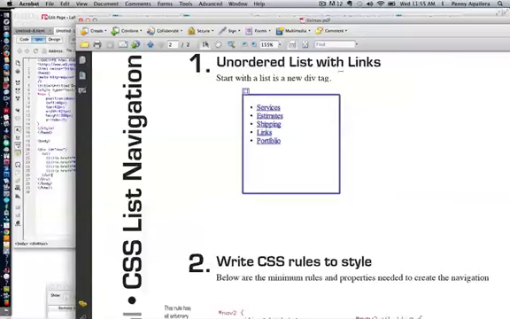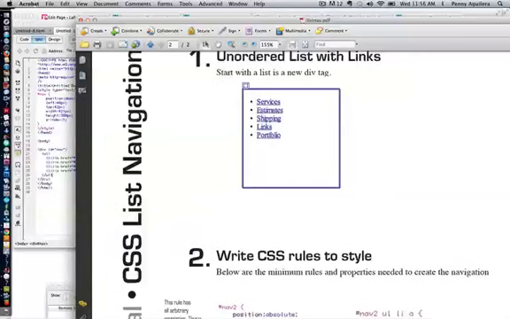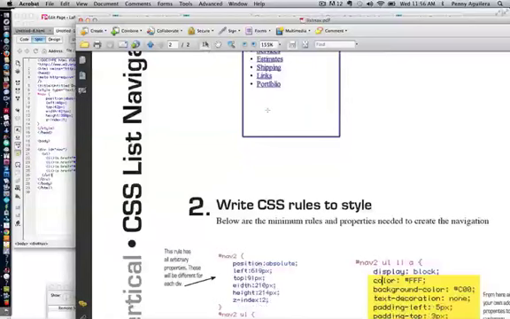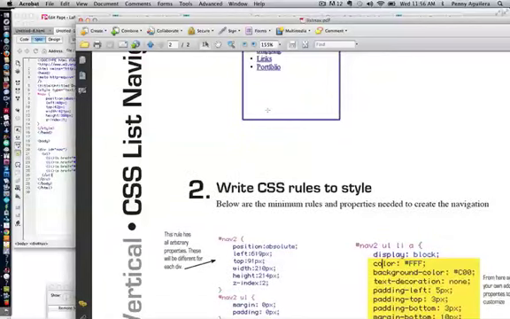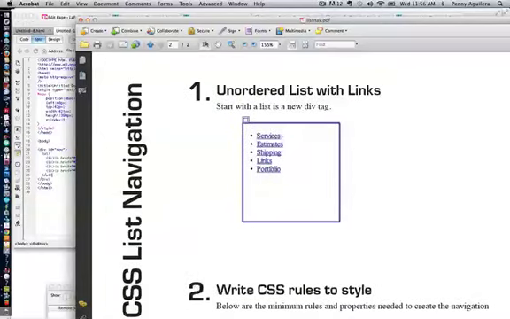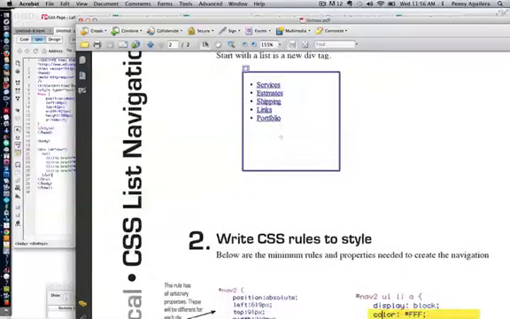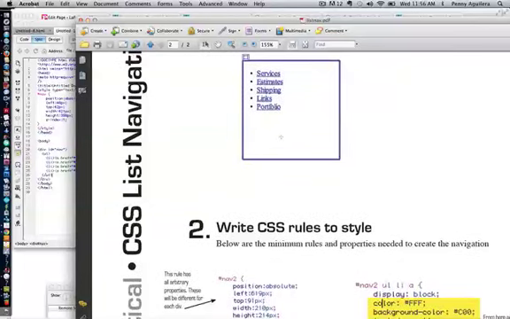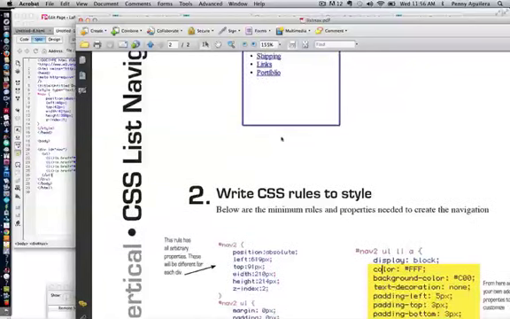So far we have created our unordered list with the links. And sure enough, just like I've done, here's our div tag with some links that are in list form inside of that. At this point now, we're ready to start creating some CSS rules that can define what this will look like. This is okay, but it's probably not going to fit your design, and clearly not my design. So there are some minimum rules that you have to create, some properties that you must use, and then there are the variables that will give it your own sort of design finesse. So let's start out with the things that you must have in order to style this.